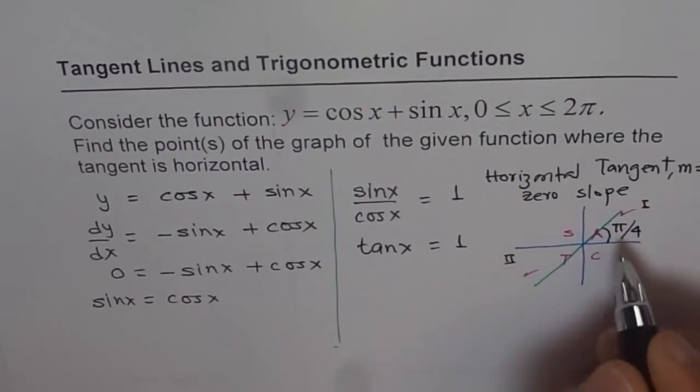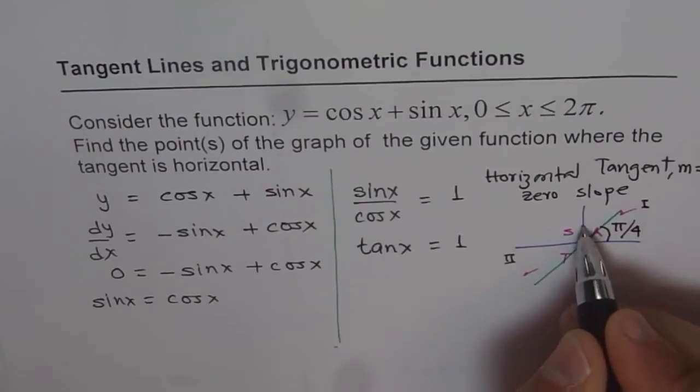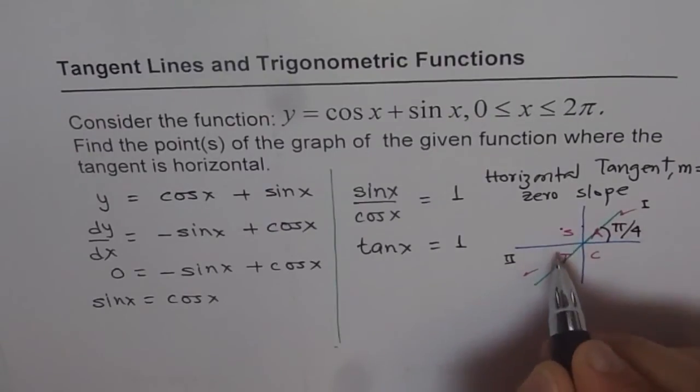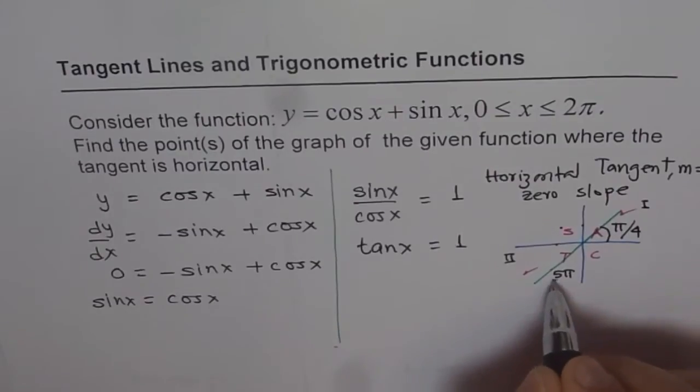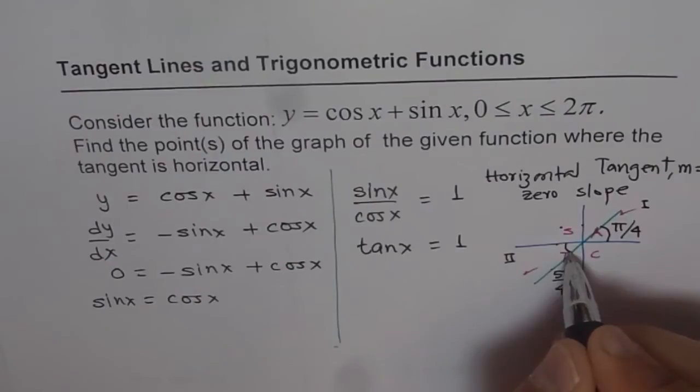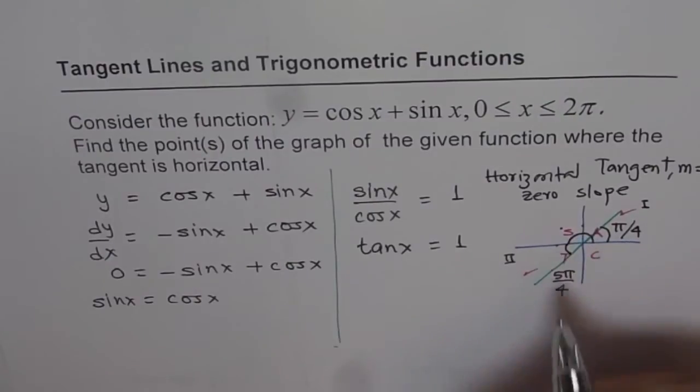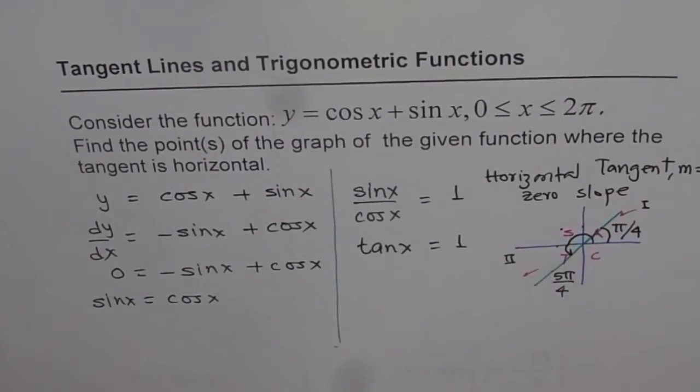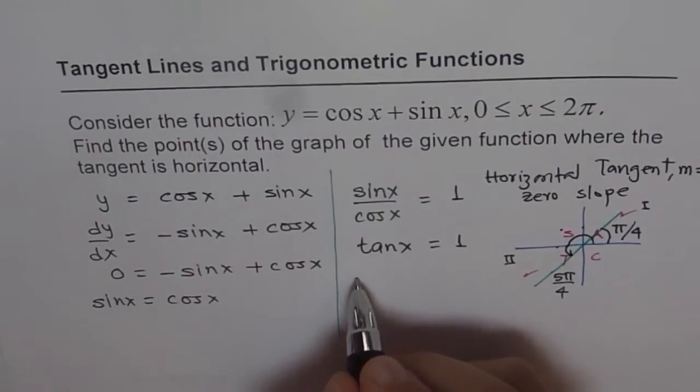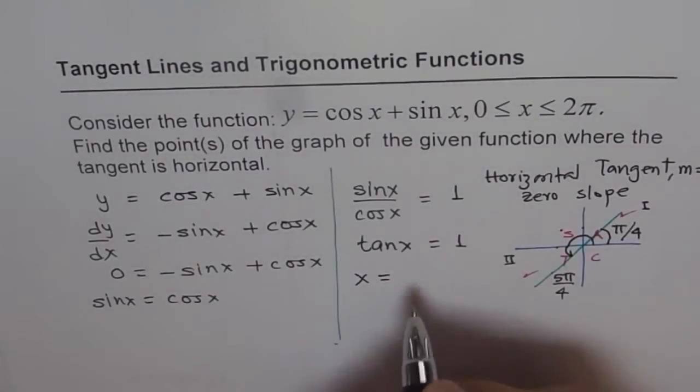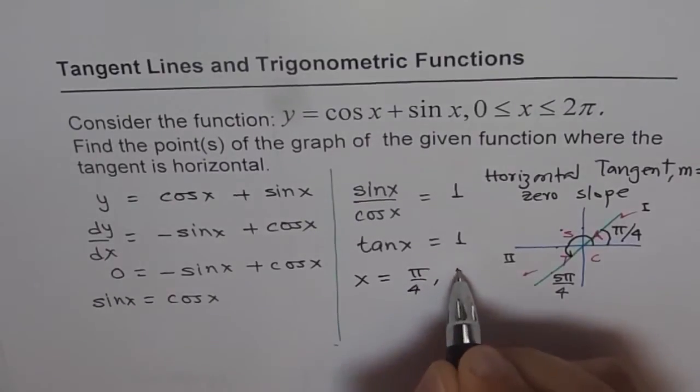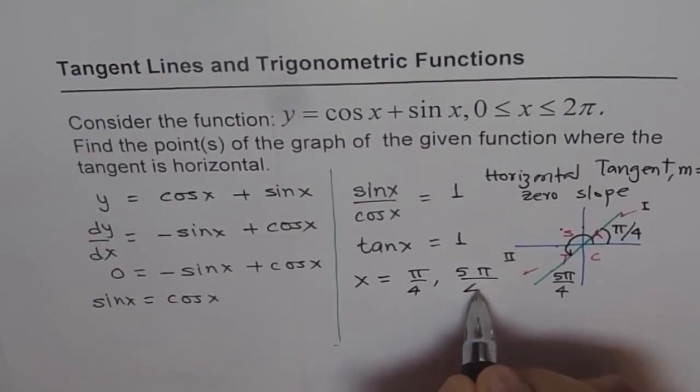In quadrant 2, the angle is 1π/4, 2π/4, 3π/4, 4π/4, and this is 5π/4. I love this way of counting. So that is the other angle, 5π/4. So these are the two possible answers for us. We get x equals π/4 and 5π/4. So at both these points, we'll have a horizontal tangent, since dy/dx is equal to 0.